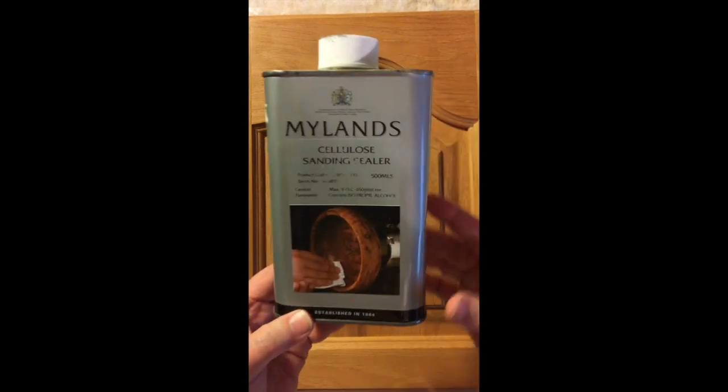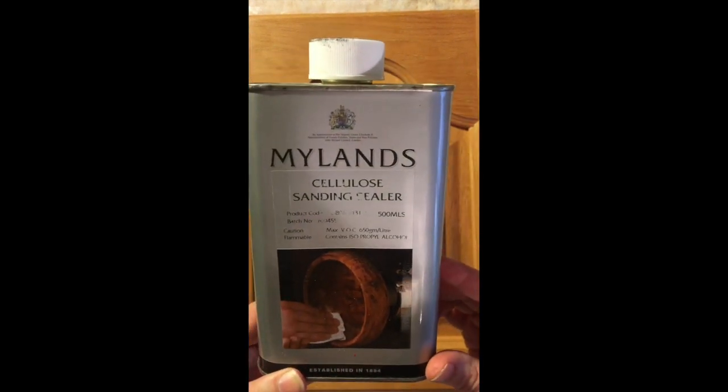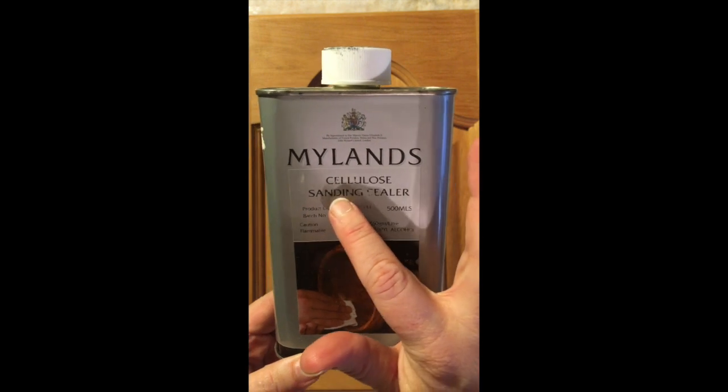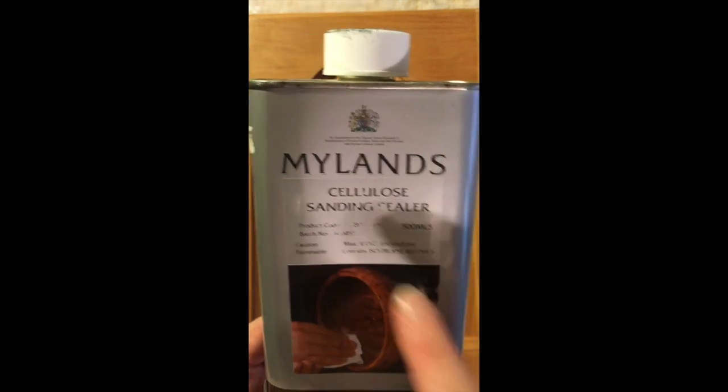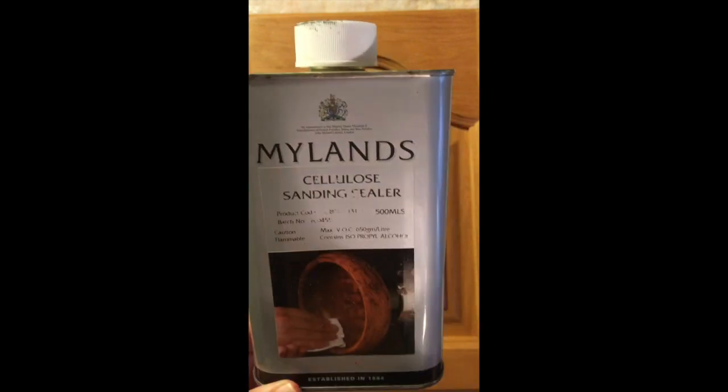So you want to create a barrier between the wood surface and the paint. And there's a couple of different ways you can do that, but the method that I prefer and that I find to be pretty easy and successful is using Mylands Sanding Sealer. This is cellulose sanding sealer, and Mylands makes several different products, so make sure it says sanding sealer on it.